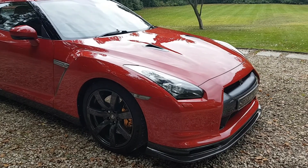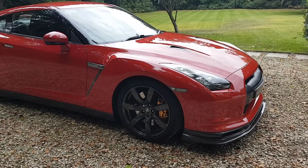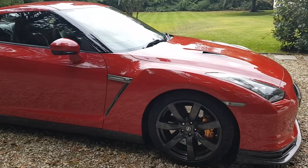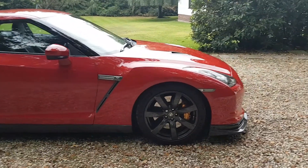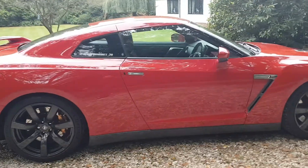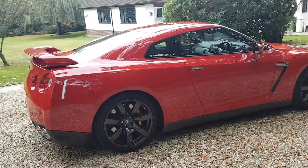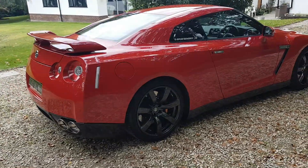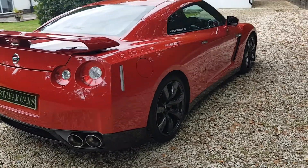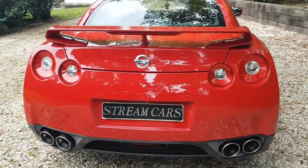It has the most magnificent service history, mostly Middlehurst Motorsport — for those who know it, the former touring car driver and Nissan dealer who is the specialist in these. This car has had one owner for almost entirely ten years, then sold earlier this year to a younger chap who unfortunately due to COVID just couldn't afford to keep and run it.